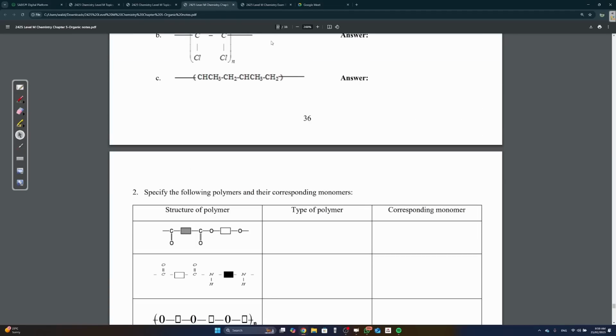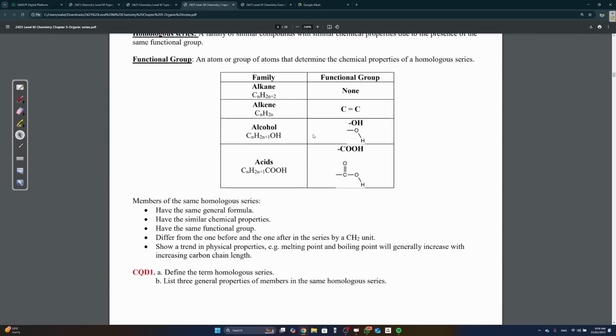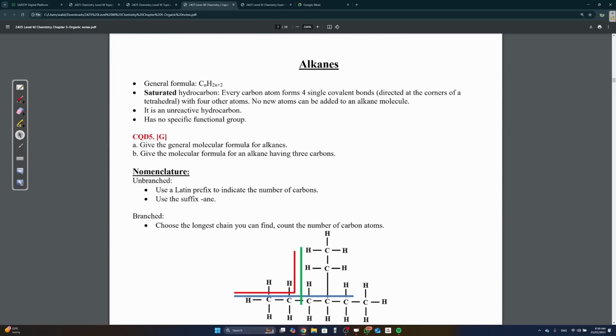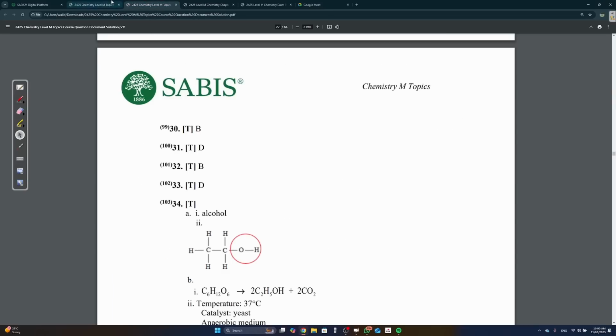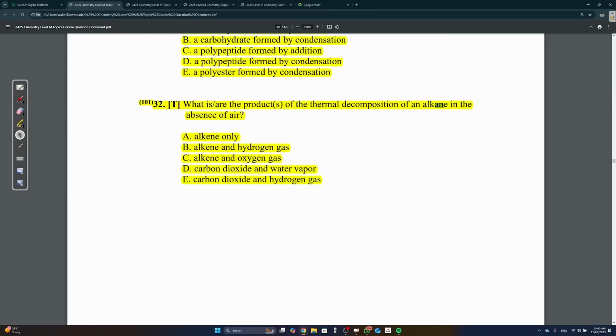Over here, I think it was page 6-ish. Alkanes, thermal decomposition, let me find it. Yeah, over here, the decomposition at high temperatures, and you get an alkene and smaller alkanes, and it wasn't in the notes, but sometimes you get hydrogen gas. I mentioned it when I explained it. None of these have alkane in it, so you can just skip it. What we care about in cracking is alkene and hydrogen gas.